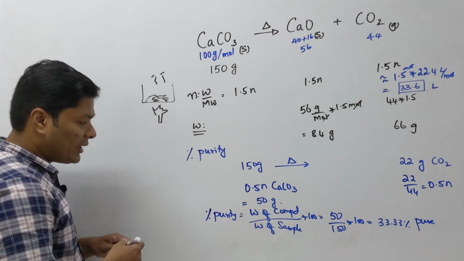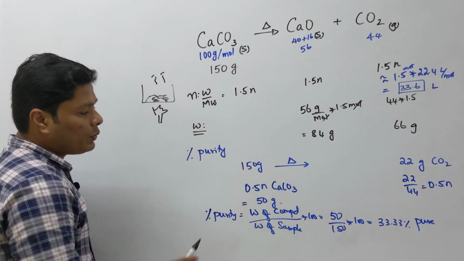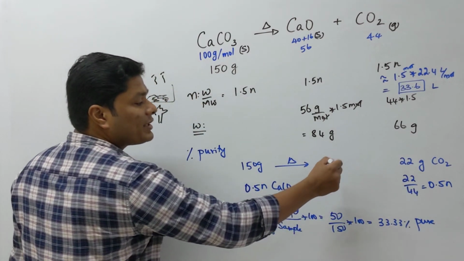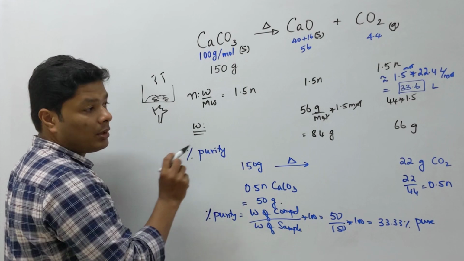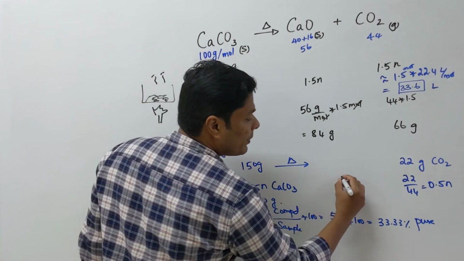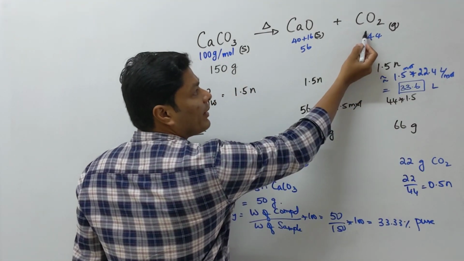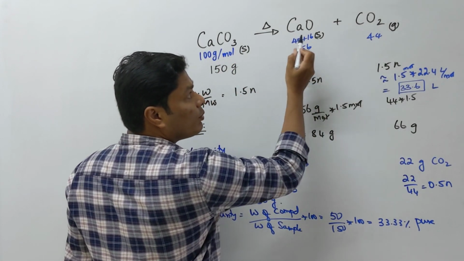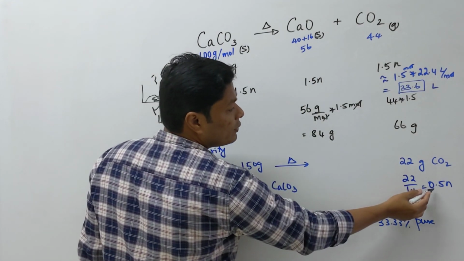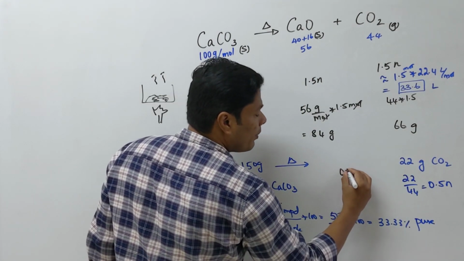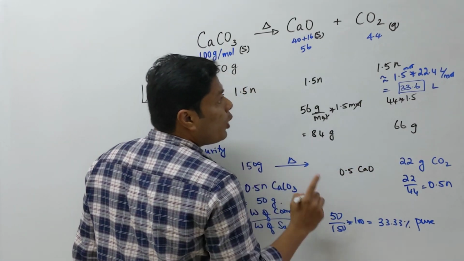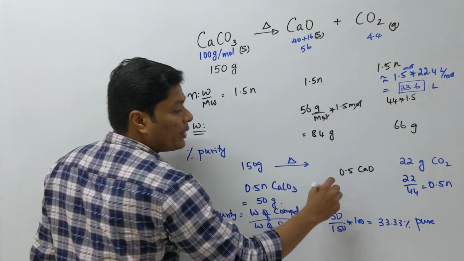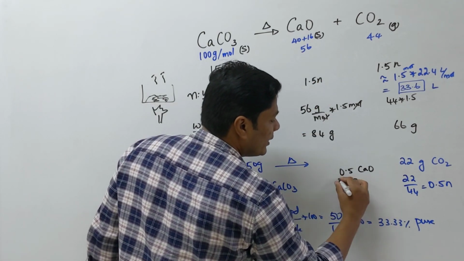We can also do one more thing, same problem. If suppose I heat it, okay, this much is gotten. What is the mass of CaO or residue that is evolved? So here what can we do, how much CaO will there be? 1 mole carbon dioxide needs 1 mole calcium carbonate. Also when 1 mole carbon dioxide comes, 1 mole calcium oxide will have formed. So 0.5 moles carbon dioxide means 0.5 moles calcium oxide must also have formed. 1 mole calcium oxide is 56. So 0.5 moles will be how much, 28 grams.